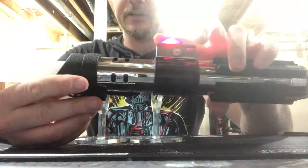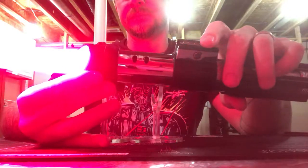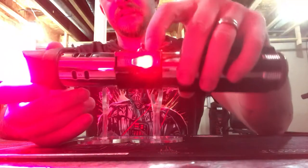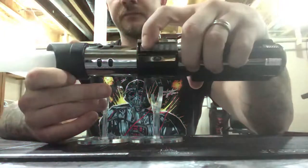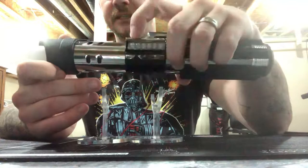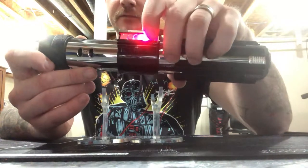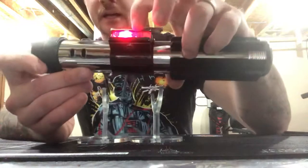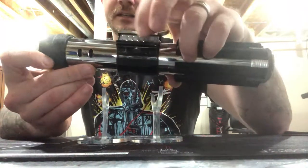So this was that first sound font - can't think off the top of my head who did this. I changed how the lights go. I've got two tactile switches - one for your main, one for your auxiliary switch here - and then I made some modifications to get these five millimeter diffused LEDs in there.